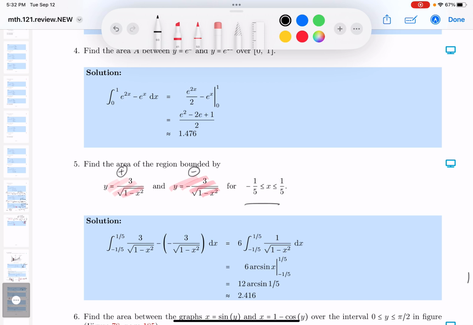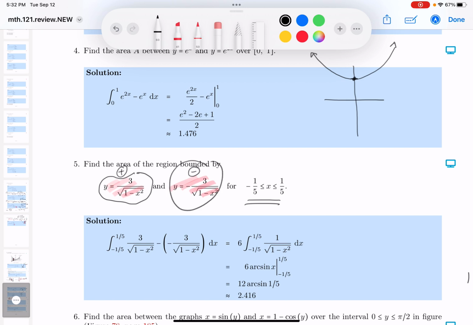So I notice that this over here is kind of restrictive. So what I want to do is draw, I'm not going to say a good picture, but good enough for me. So I'm going to look at this one first. I said it's positive, in other words, above the x-axis. If you start at 0, you get 3. And remember, the domain is between plus or minus 1, and when it approaches plus or minus 1, it's going to be asymptotic. So I'm going to say, something like this over here. Again, it doesn't have to be terribly accurate.